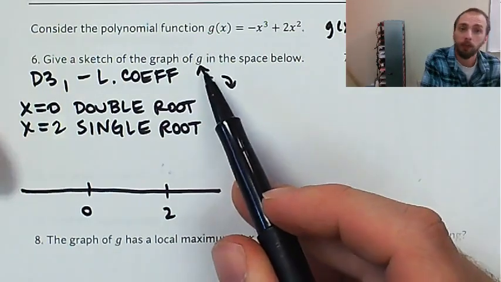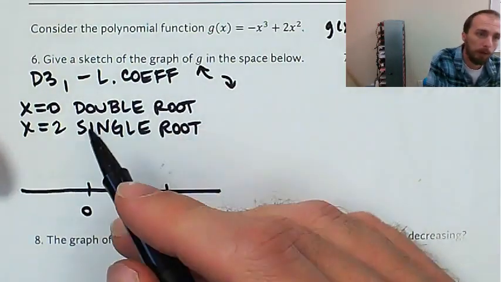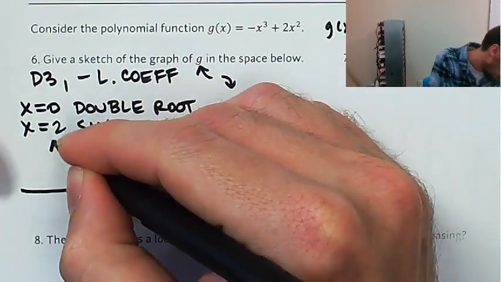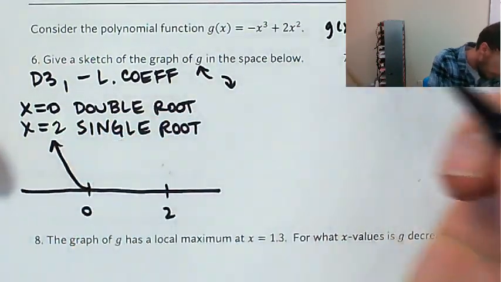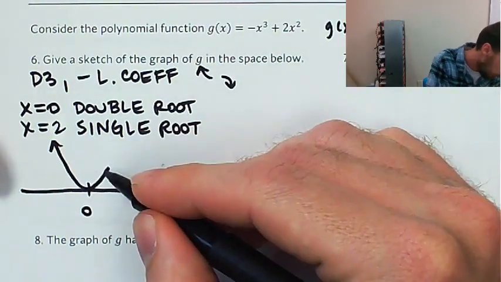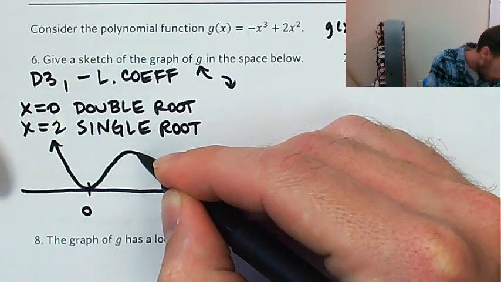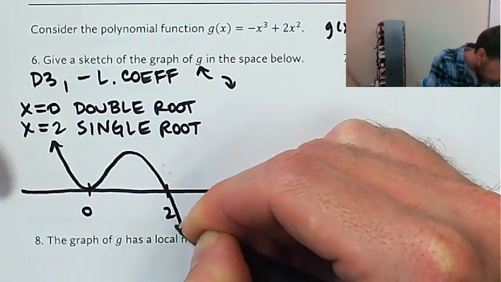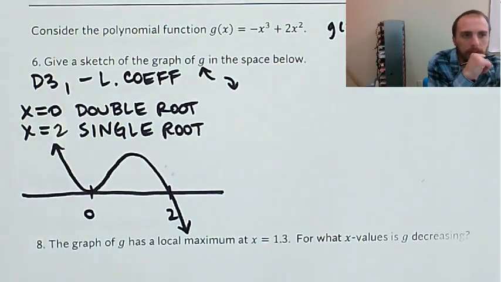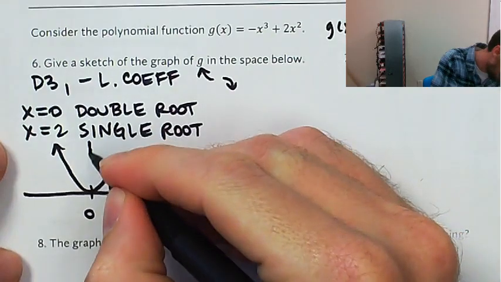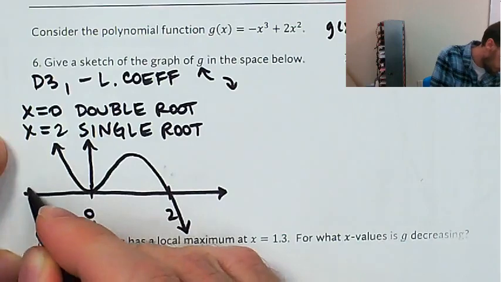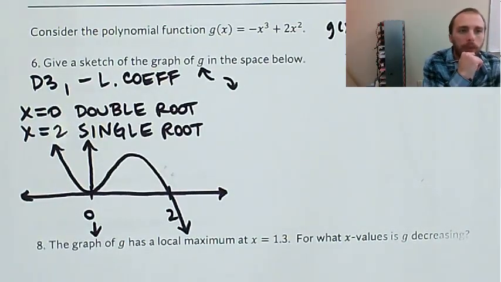And so if this is the end behavior, the graph is going to come from above. It's going to bounce at x equals 0 because it's a double root. And then it's going to pass through here confidently. So if it's bouncing, it's got to go from positive to 0 back to positive. That'll be great. Okay, so that's going to be the sketch of the graph. If you needed a y-axis, which I feel like I've been pretty bad about lately, you could draw it in right there. That would be perfectly fine. Okay, that's the sketch.